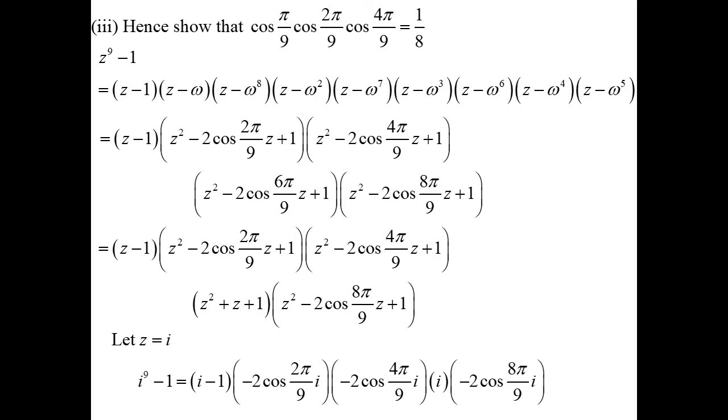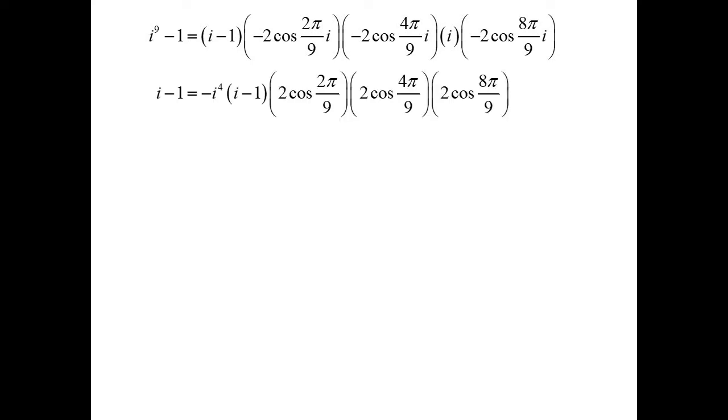But hang on a sec. i to the power of 9 minus 1 will cancel with the i minus 1 on the other one. And the other thing I've then done is there's a factor of i in each of those parentheses. So i times i times i times i, we have i to the power of 4. If I take the negatives out as well, I've got negative times negative, which is negative. We're getting closer to what we want. Let's cancel those i minus 1s. i to the power of 4 is 1. I've moved the negative over there. We now have negative 1 is 2 times 2 times 2, 8. Cos 2 pi on 9, cos 4 pi on 9, cos 8 pi on 9.